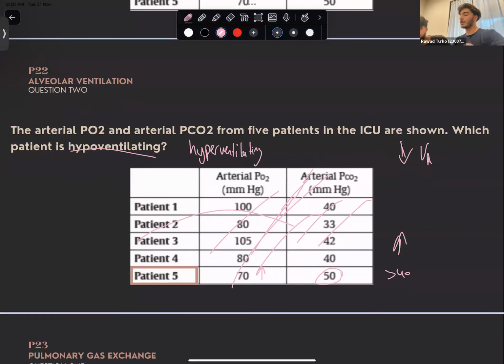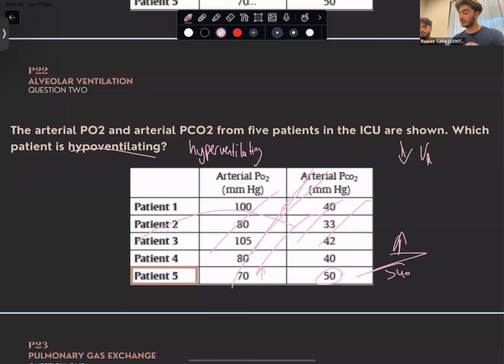So as Rasoul mentioned, guys, the first thing that happens with hypo or hyperventilation, when they put the word ventilation in there, look at the CO2 first. Because sometimes they'll ask you a question where you'll have normal PCO2 and increased, for example, O2. That is not hyperventilation. It's very important that you make the distinction. When you do hyper or hypoventilation, the main thing you should be looking for is the levels of carbon dioxide and not oxygen.